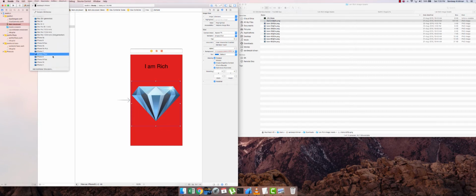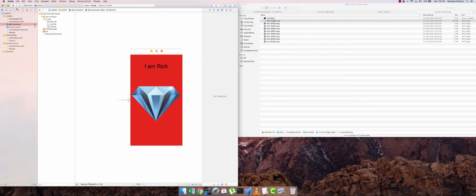You can also use a simulator. Oh wow, we've got iPhone X also. So let's say I'm going to choose iPhone X, or iPhone 10 as they say, and I can do a simulation here.